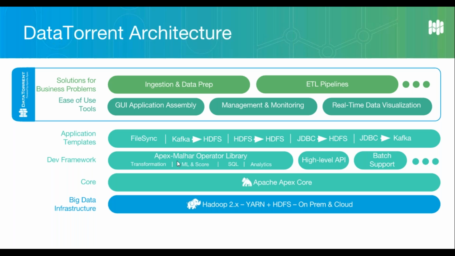So these are all written in Java. Apex itself is written in Java. There is support for Scala as well. As a part of the DataTorrent enterprise offering, the top layer constitutes a management and monitoring console. So you can manage your applications and look at what is exactly happening with all these applications. There's a real-time data visualization part where you have widgets which capture all the metrics from these operators. There's a canvas where these operators can be dragged and dropped, and an entire assembly of the application can be created. There are certain solutions that have been provided by DataTorrent, like ingestion solutions, which can be easily downloaded and used by people in the ecosystem. So this is the overall architecture from DataTorrent. Apex and Apex Malhar are the main constituents of this architecture, and we have now introduced these application templates.